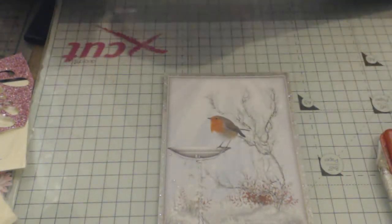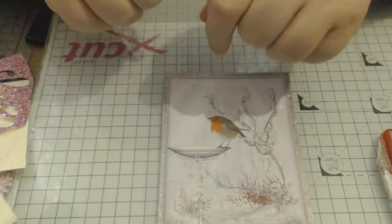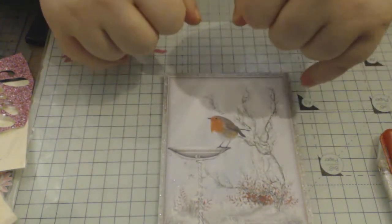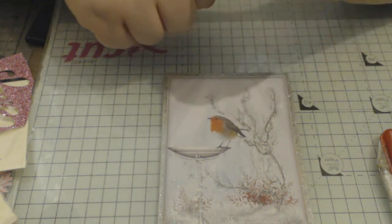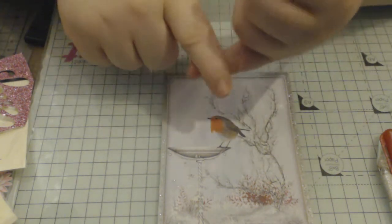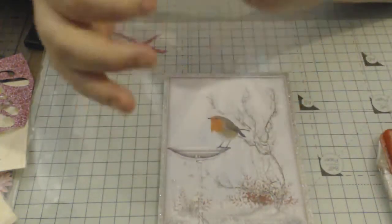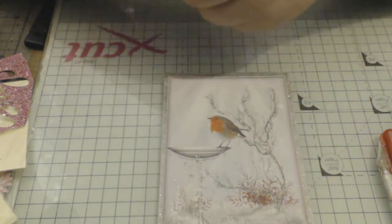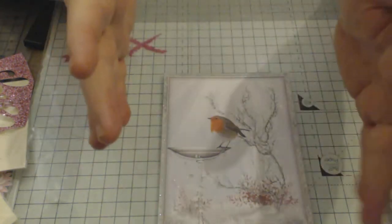So, I have shown a similar tip before, where if I have a project and I don't have cardstock that matches, I will use a marker pen around the border to tie them all together and make it perfect. And I thought, why can we not do it with glitter?